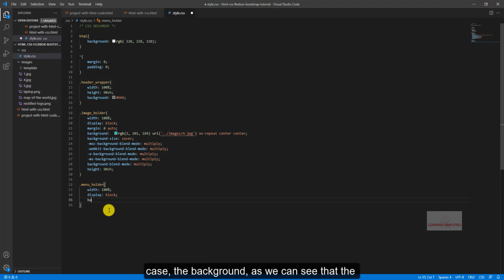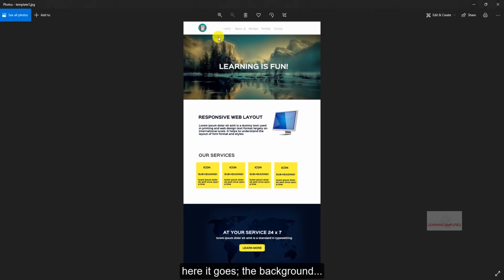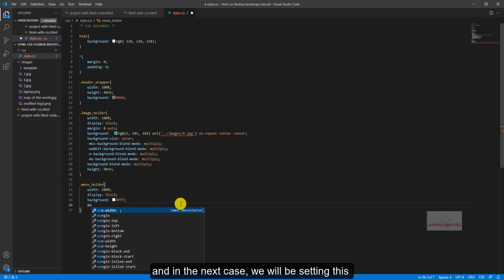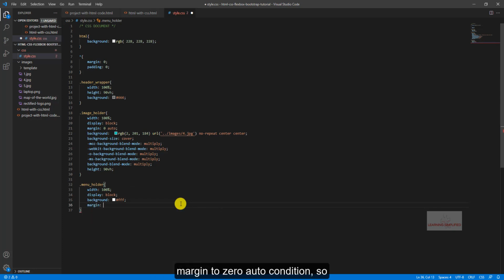In the next case, the background, as we can see that the background of this entire element, it was white. Here it goes, the background of this menu holder, so it is practically white colored. So that is why we will be making usage of this background color here. And in the next case, we will be setting this margin to 0 auto condition.